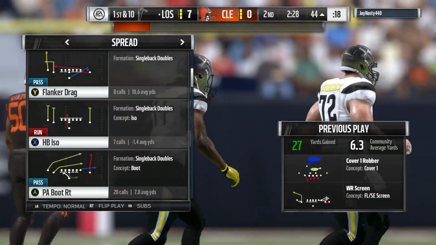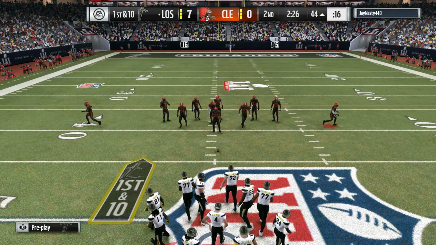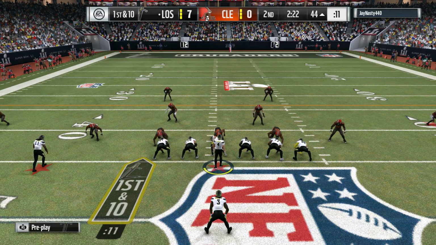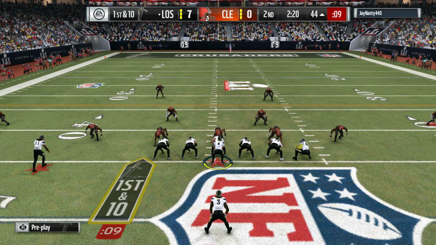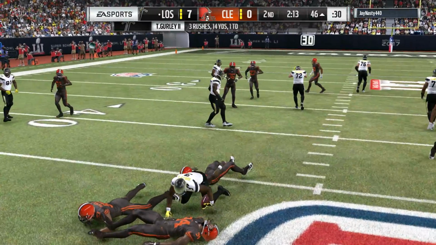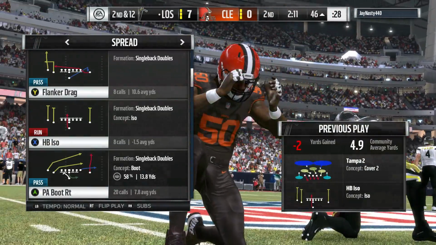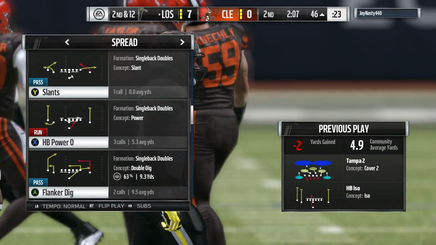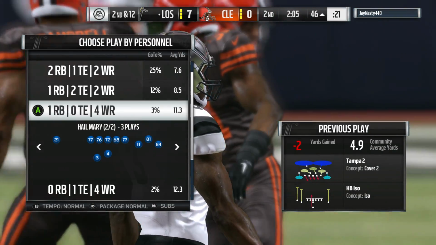I think pressure is always the first way to go. You love pressure. I love it. We'll see if they dial it up this drive. Now a handoff for Gurley. And this one goes nowhere. Losing yardage on the play back at the 46. That's going to go as a loss of 2, and it'll be second down.